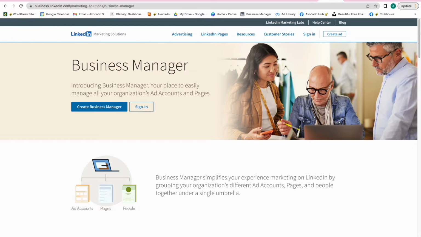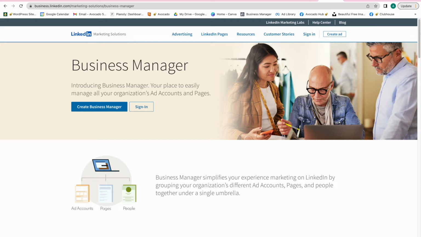The centralized platform is very similar to Facebook Business Manager. You're able to view and manage your teams, your ad accounts, your pages, and your partners from the central dashboard. It also makes management a lot easier, such as controlling admin tasks and billing for your LinkedIn adverts. You can also share and update matched audiences.